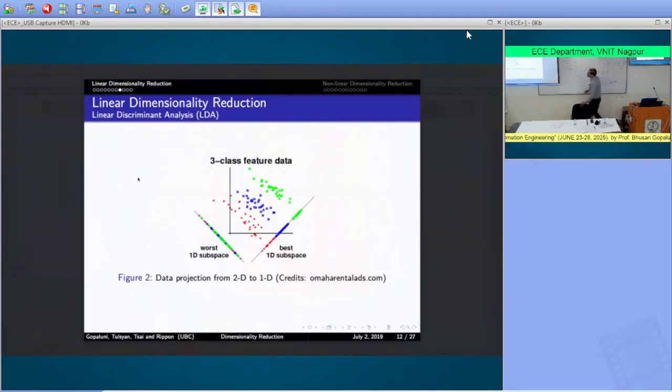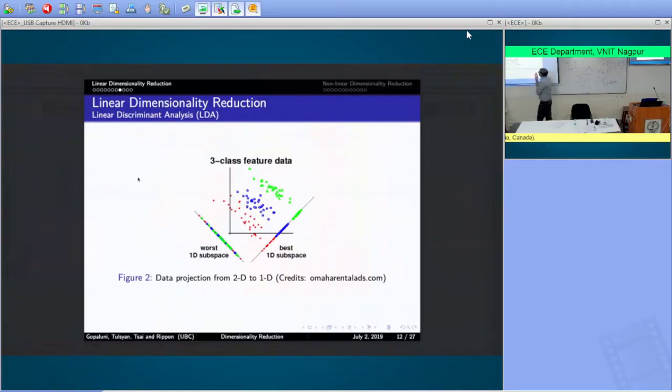The idea here is, in this example, this is a two-dimensional data set, and we want to reduce the dimensions to 1. The way I want to do that is by finding a straight line such that when I project these data points onto that straight line, I get very clear separation between different classes in the data set. If you look at this data set, there are 3 different types of data, I think crosses, circles, and triangles.